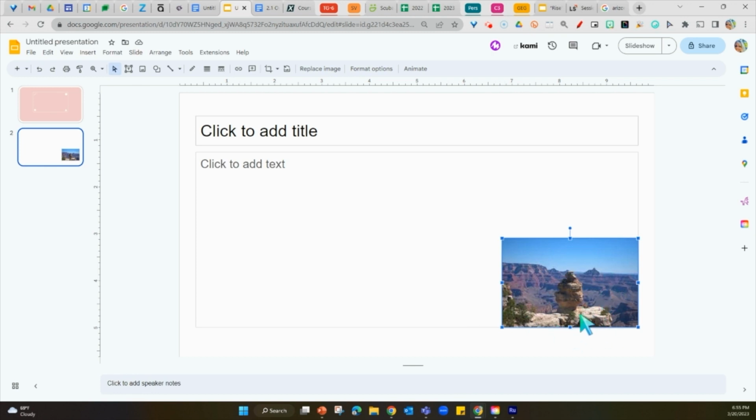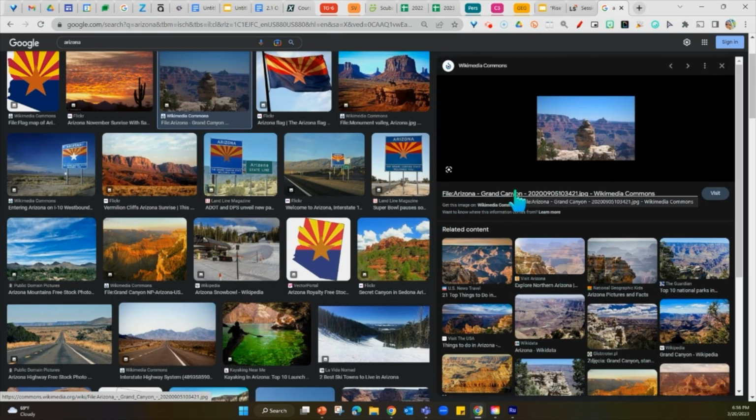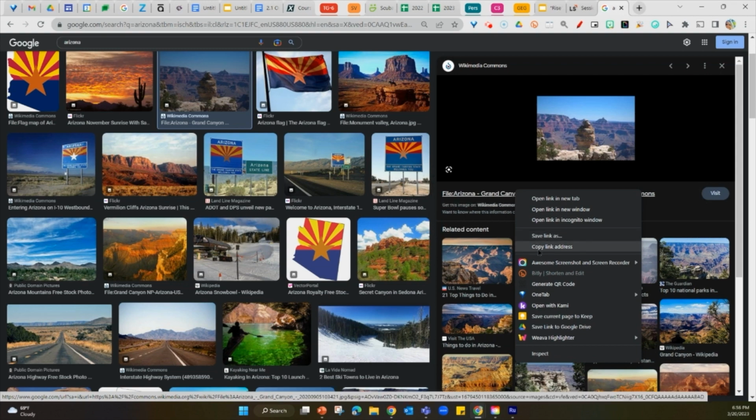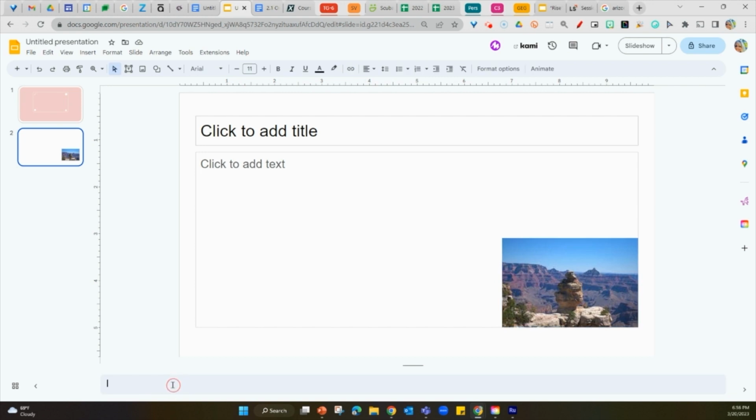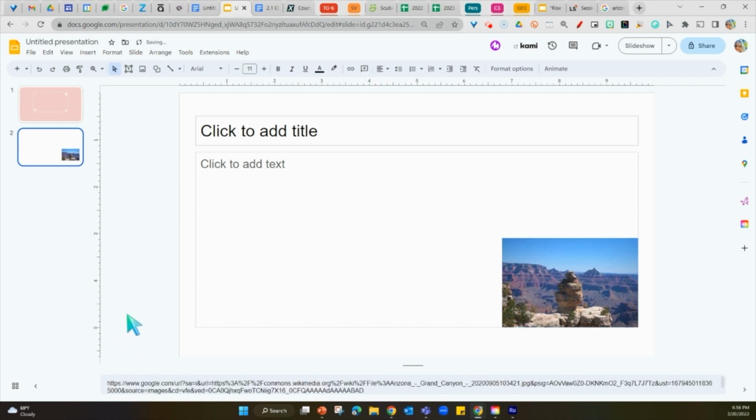So if I need to know where that came from, then I have to go back to that source and copy the link and bring that back to my presentation and maybe put that in the speaker notes or something so that I have it. So just be aware, doing a Google search is going to change the way your information comes into your paper, whereas using that Explore tool, it's built for research, so it's just going to be right there for you.